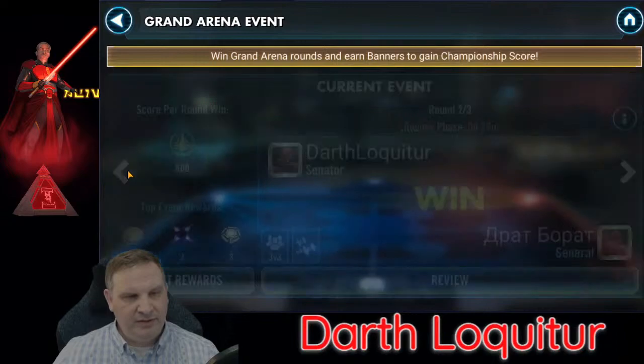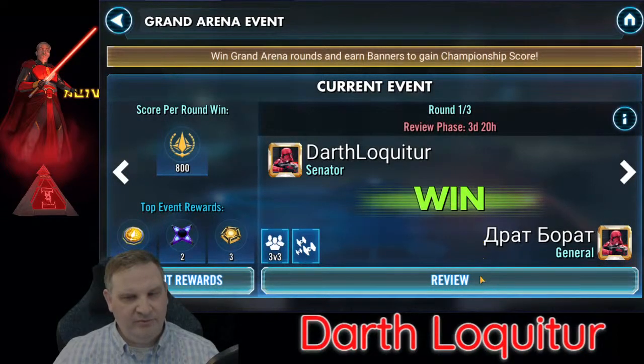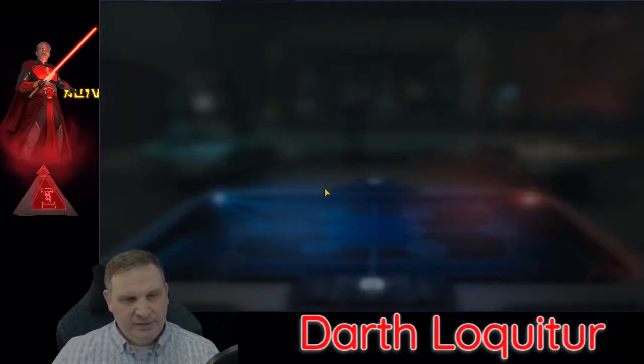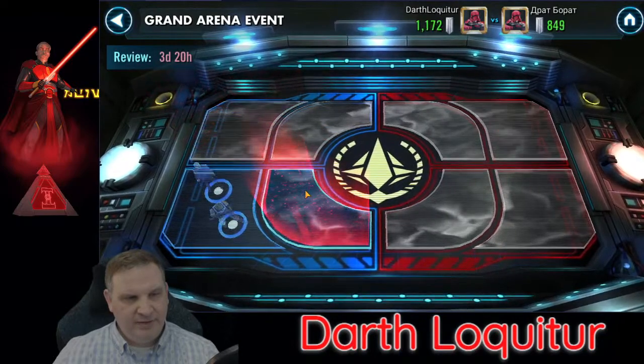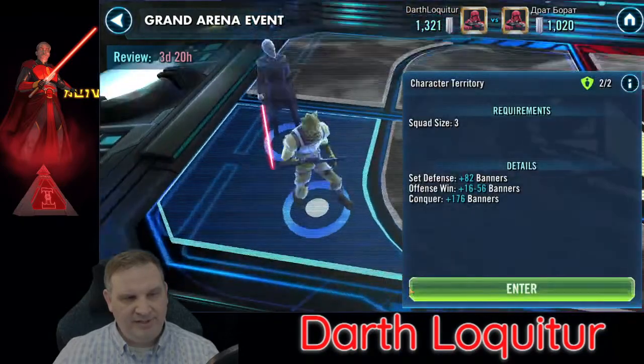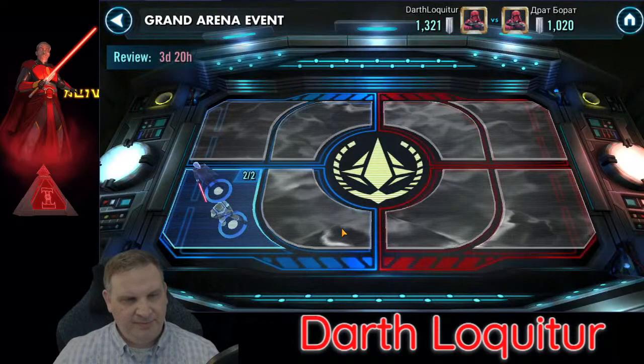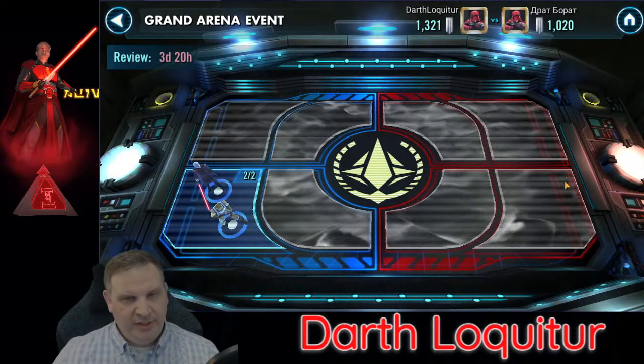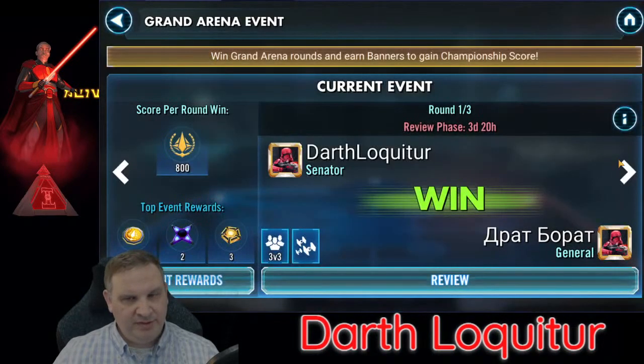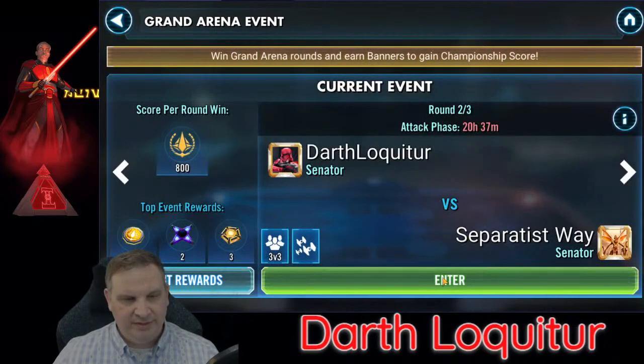Okay, so let's take a look at the last one. We fought Darth Borat here, and this cool guy, cool fight, hard fight. Got down to my last zone here, and got him with the Relic Spy. Too fast for him, I think. So yeah, he got his 3-zone clear against us, but wasn't enough for the victory.